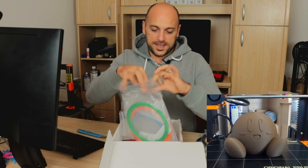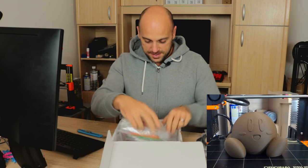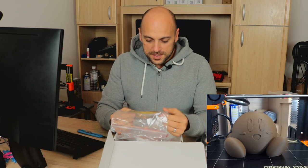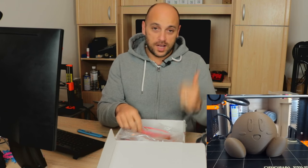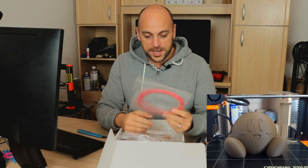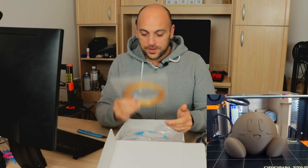So packet number three. More Filaflex. This is really flexible. Gold by Recreus. I hope I'm saying the name right. PLA PHA by Colorfab. We have some yellow gold 3D Filaprint.